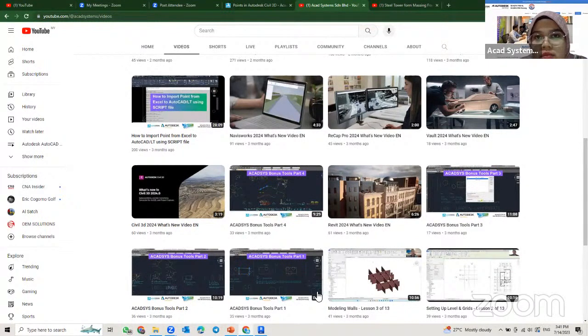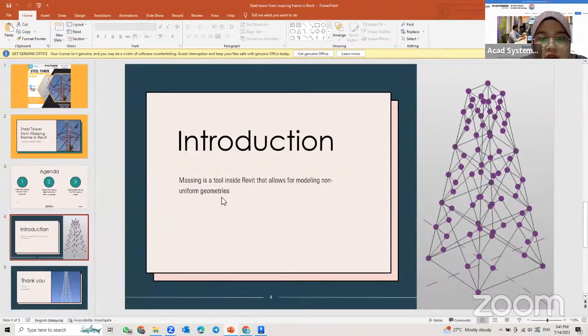If your model doesn't have uniform geometry, as I said just now, this massing tool I'm using is for modeling that has no uniform geometries. If you have a uniform geometry model, you can just use a generic model to do that. This is an example for you to use the massing tool. If you have a generic model, you don't have to use the conceptual mass.